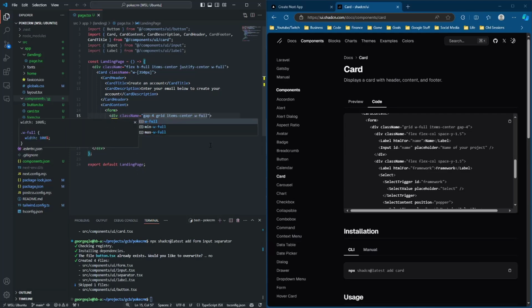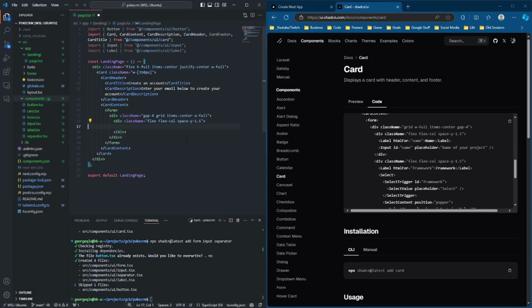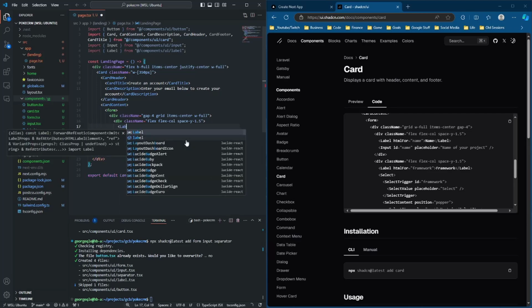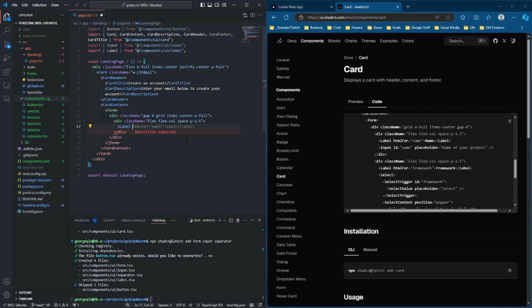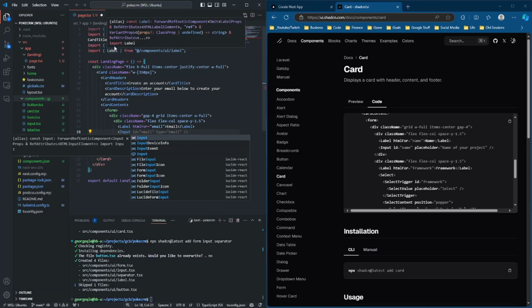So, yeah. So we're going to do this here. So we're going to create a little grid, and then we're going to create the first element of our grid here by creating a little column, right? And he's going to do space Y of 1.5. That sounds reasonable. We're going to use one of the labels. We're going to have the email. Sure, that sounds reasonable. And then we're going to have our input component that we've already brought along here. So the label and input from here. ID of email.